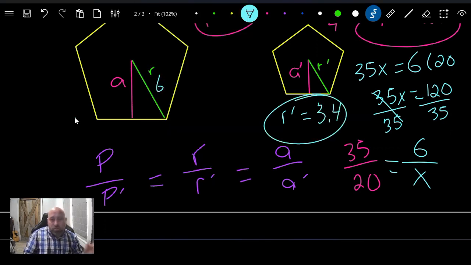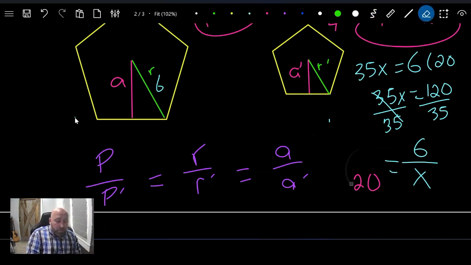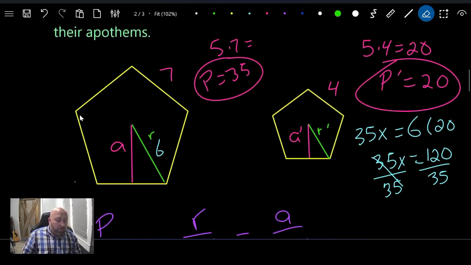And you would round that to whatever it asks you to round it off to. So in our prime shape, our radius would be 3.4. We could do the same thing with the apothem. Now, another thing that we could do it with, let me erase this real quick down here so you can kind of see it, is if it makes sense, we could also do it with the actual side itself.